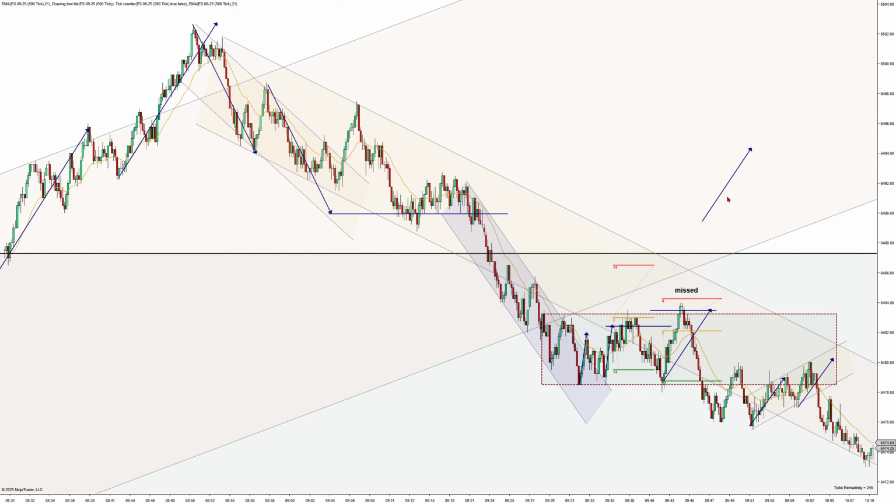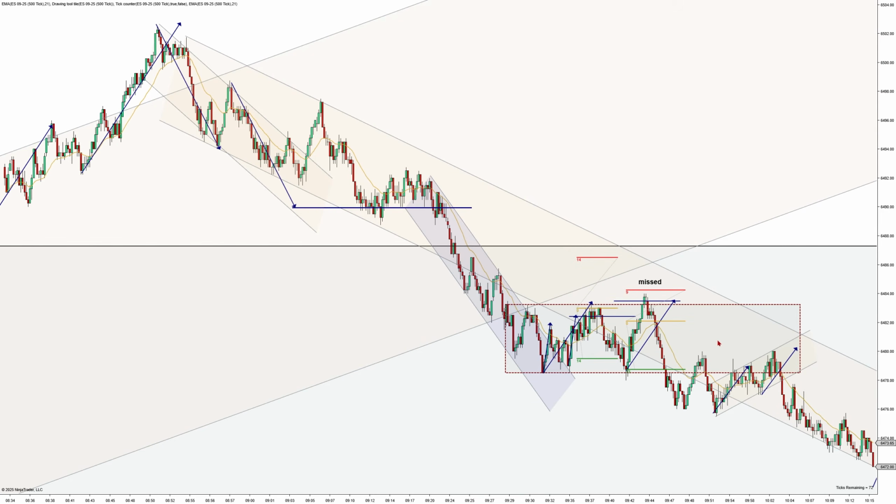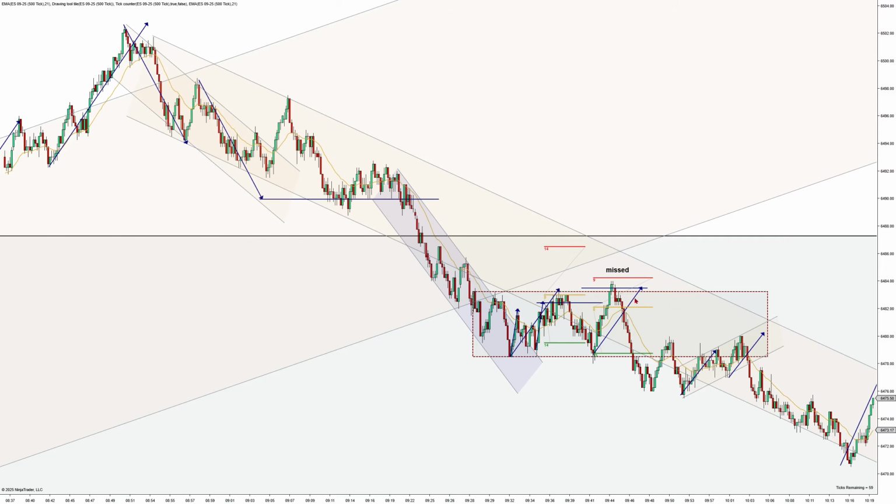It makes a second bigger picture leg. You can see here I have this marked as missed. When I got out of this first trade here, I just wasn't quite focused right after, and so I missed the trade that happened right after. But we continue lower here. It's a clear two-legged break.